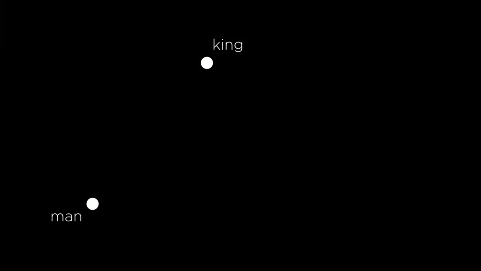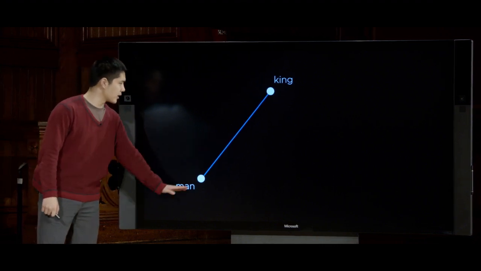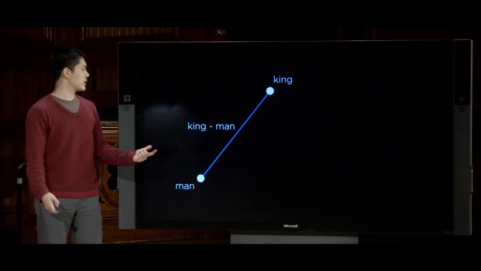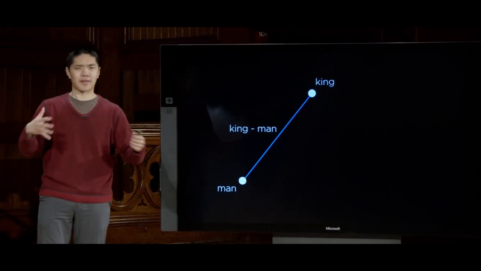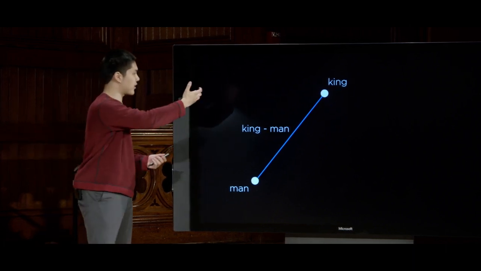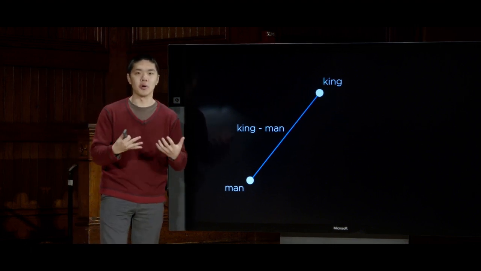Now, where things get really interesting is that because these are vectors, we can do mathematics with them. We can calculate the relationships between various different words. So I can say something like, all right, what if I had man and king? These are two different vectors, and this is a famous example that comes out of word2vec. I can take these two vectors and just subtract them from each other. This line here, this distance here, is another vector that represents king minus man. Now, what does it mean to take a word and subtract another word? Normally, that doesn't make sense. In the world of vectors, though, you can take some vector, some sequence of numbers, subtract some other sequence of numbers, and get a new vector, a new sequence of numbers.